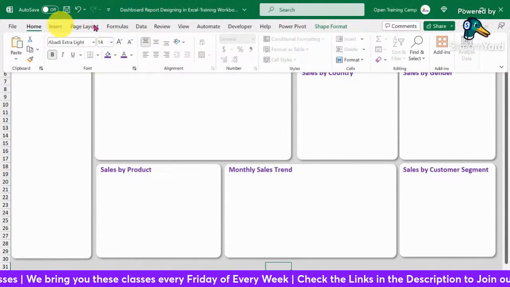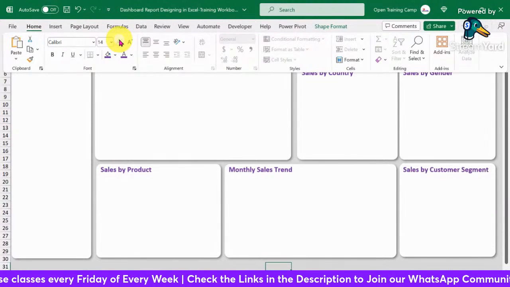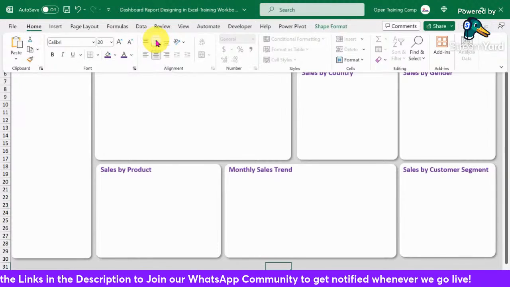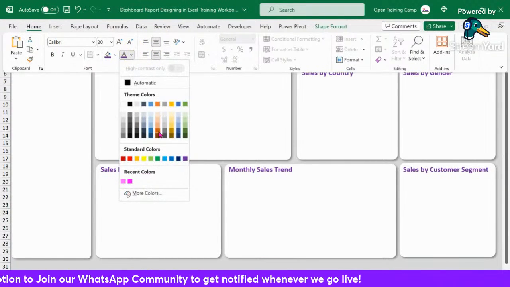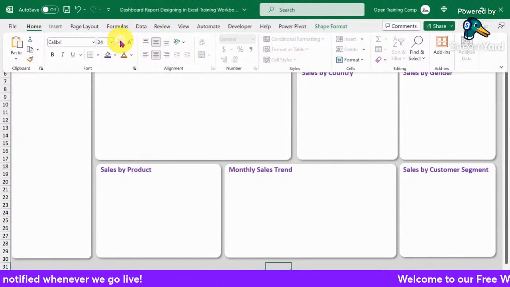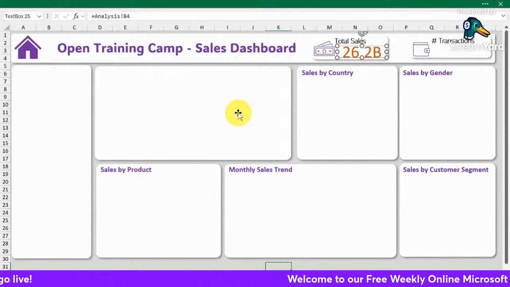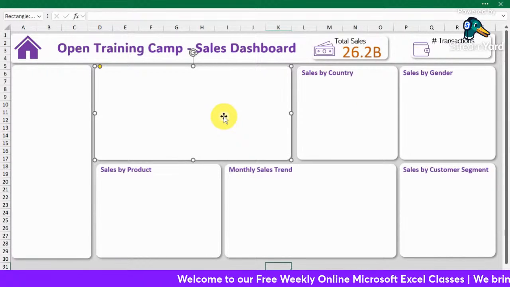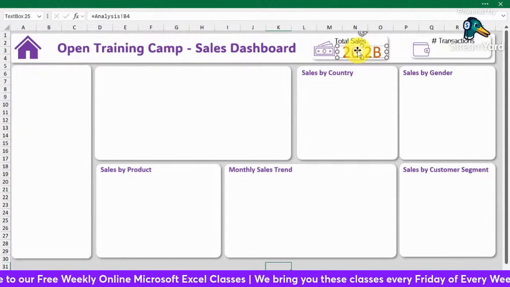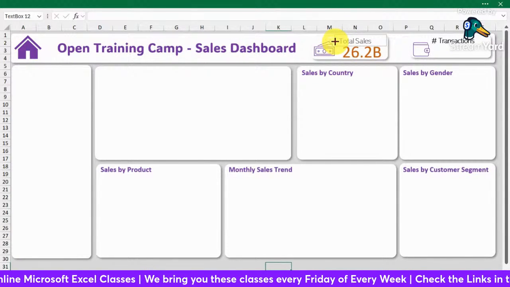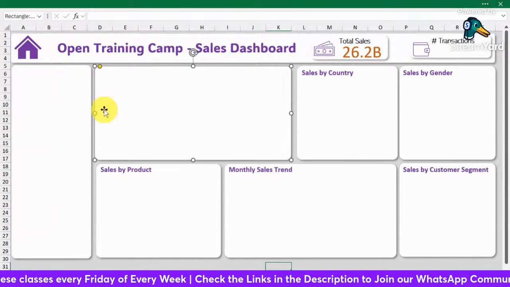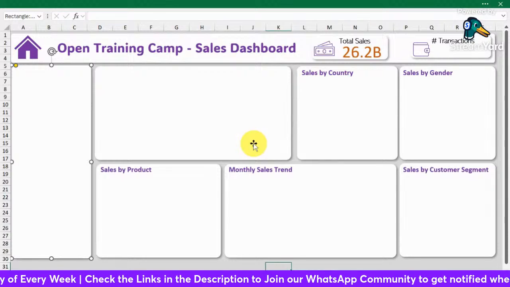What I can do is to do the number format here. I'll increase the font size, make it centered as well, change the font style to something that really makes sense to you. Let us increase the size to something like 32 there. I believe that number is visible enough. Feel free to align it properly. Make sure that it's aligned with this particular text here so that it sits in the middle. Are we together? Later on, we shall group all these objects so that they don't move.